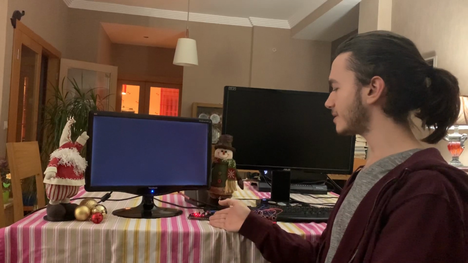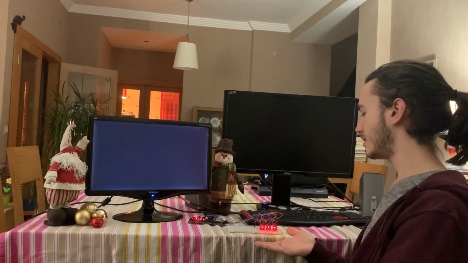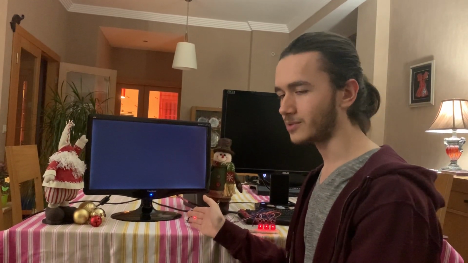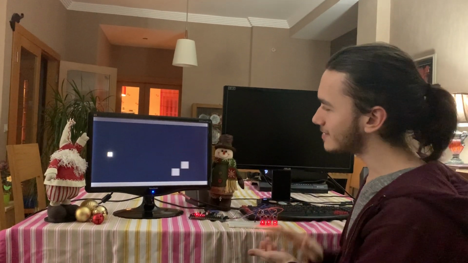So the game runs on this Basys 3 FPGA board and it takes its inputs from these digital sound sensors. The game is displayed on this monitor via a VGA cable. Now I want to explain to you how the game works, and it's done best by showing it to you at the same time. Okay, the player is the white box.